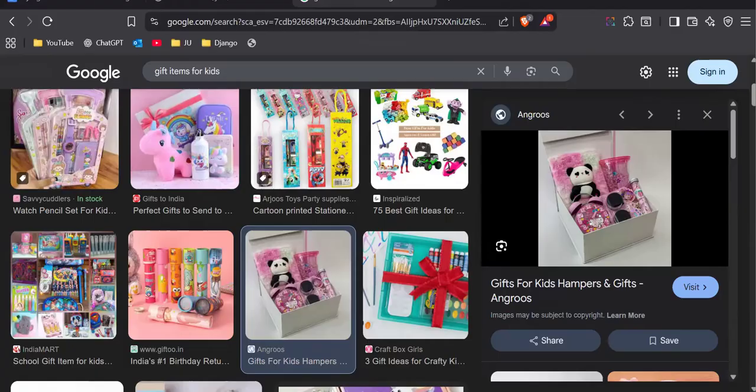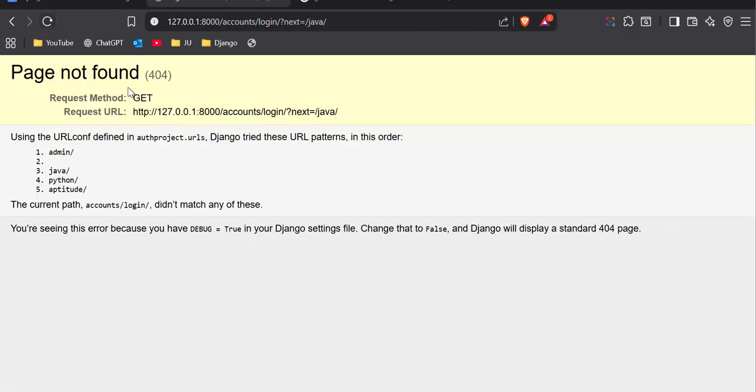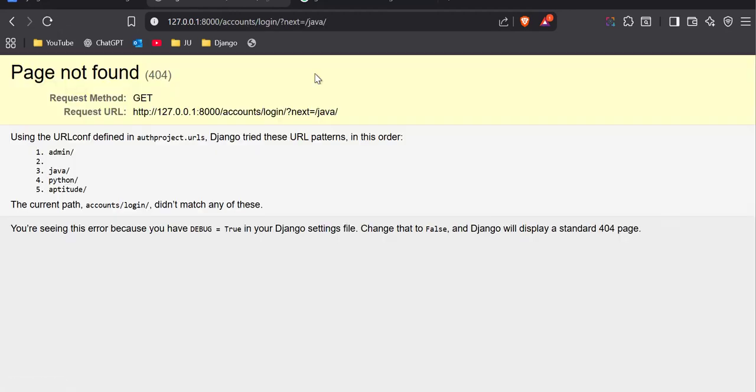Now if I refresh and click on Java, it is not allowing us to access that page. It is showing 404. Okay, we have to fix this problem.